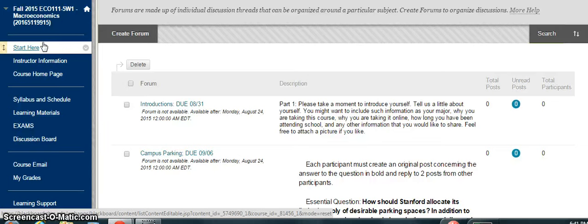Now you have to make sure you look at the rubric and know that at least one original post must come from you. I hope that it's not copying others. I would begin to question if I see a post immediately after somebody else's post that says the exact same thing. And I know that when you're in a topic like campus parking, they're going to be very similar. So even if your original post is maybe building off of something you've read and then replying to 2, that may suffice as well.